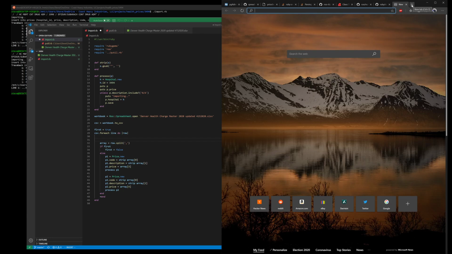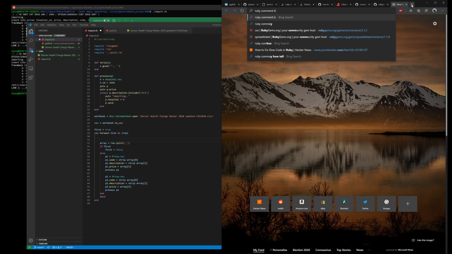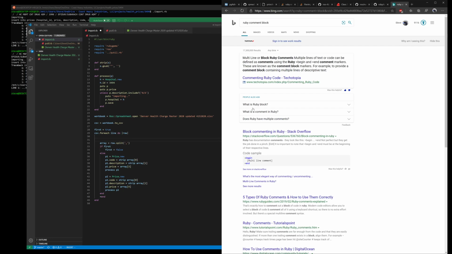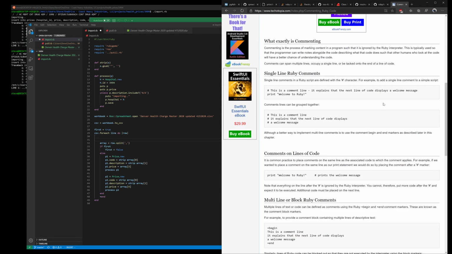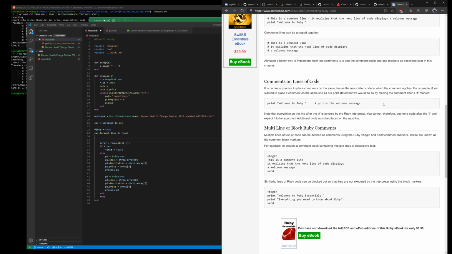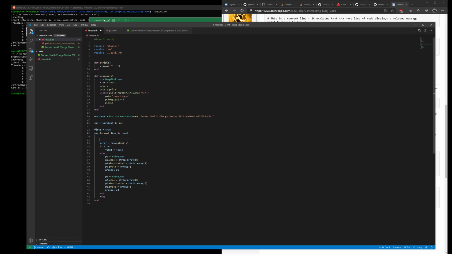Let's look. Ruby comment block. Yeah, wonderful. Equals begin, equals end. Good. That's what I thought. I don't know why it's not pretty printing that. All right.